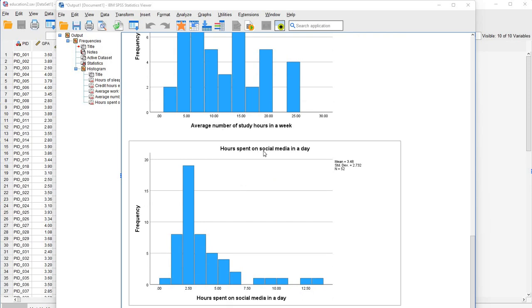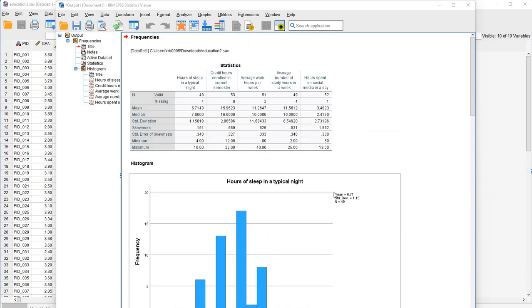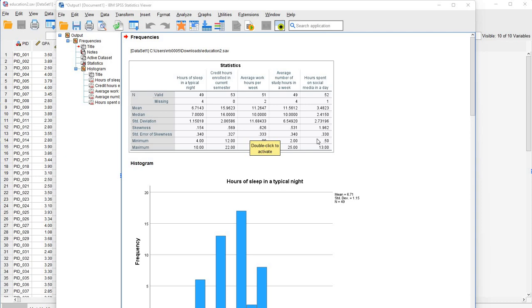And then obviously hours spent on social media, we had that very large skew in the skewness statistic. We see it here in the graph. There is a tail in that positive direction. It's quite pronounced. So definitely social media should be a variable that we do a transform on. Okay, so overall conclusion in this case, I say let's go ahead and do a transform on work hours, and let's do a transform on social media, and see if we can't improve our model in terms of the assumptions, and see if we can get more confidence in our output and our analysis.